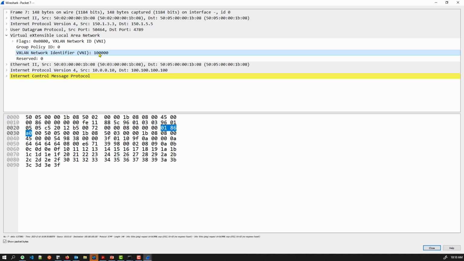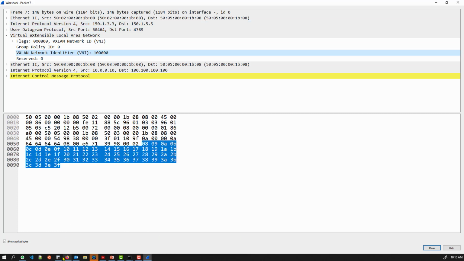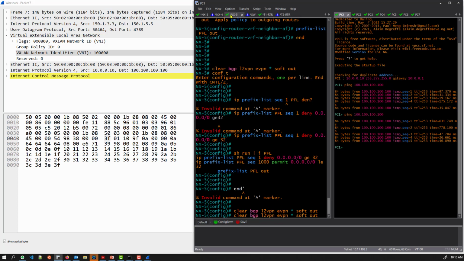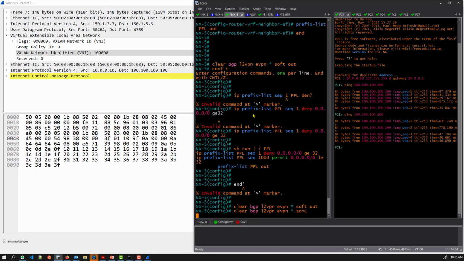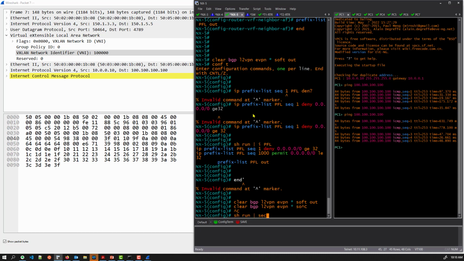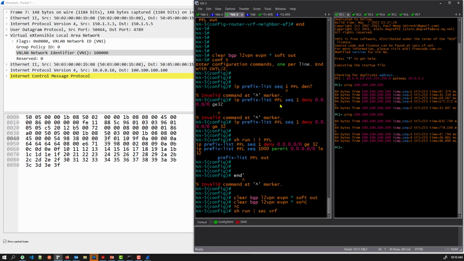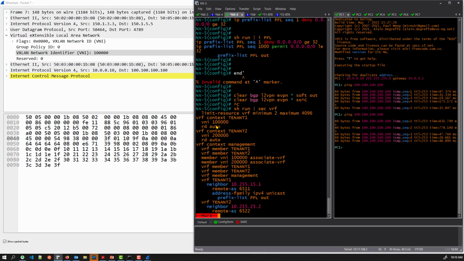The VXLAN VNI, there's the layer 3 VNI. So in other words, whenever 3 sends this to 5, 5 looks at this field here, 100,000. Then it goes through its VRF tables and asks itself, do I have this? Show run section VRF. It looks through its VRFs and here's a match. It does have it, so then it pulls this route in. If this was a routing update, in this case, it knows just what VRF table this belongs to. So when this route comes in, it knows this is where to stick it based on that layer 3 VNI.